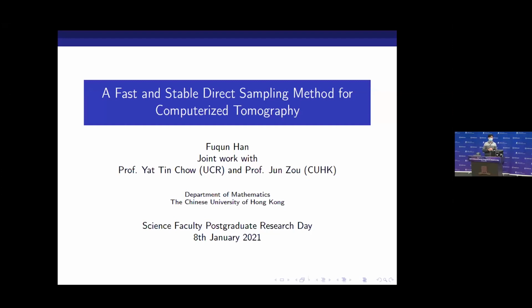I guess for the audience today, the background is quite diversified. I will mainly give you some motivation and ideas behind our algorithm. I will not really go into lots of mathematical details. In any case, if you are interested in the mathematical details of those algorithms, please feel free to ask me questions.